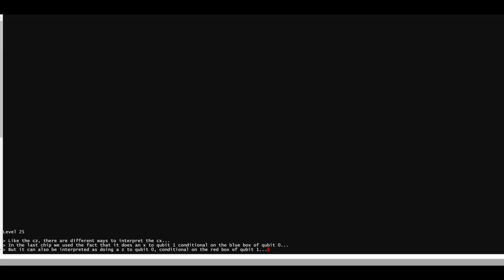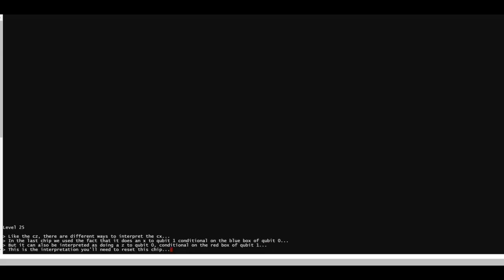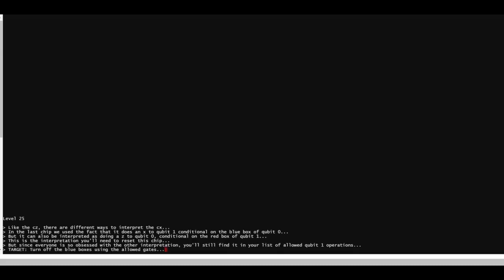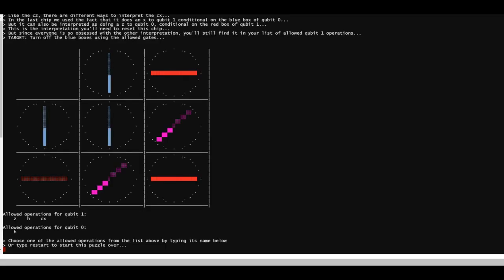It can also be interpreted as doing a Z to qubit 0 conditional on the red box. Oh, that's a cool way of thinking about this. This is the interpretation you'll need to reset this chip. But since everyone is so obsessed with the other interpretations, you'll still find it in your list of allowed operations for qubit 1. Target, turn off the blue boxes using the allowed gates.